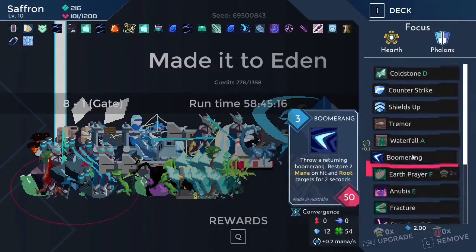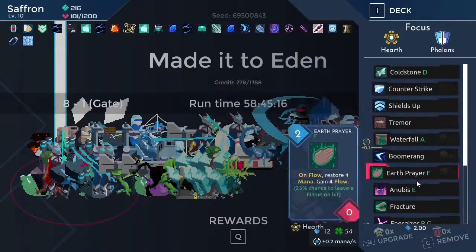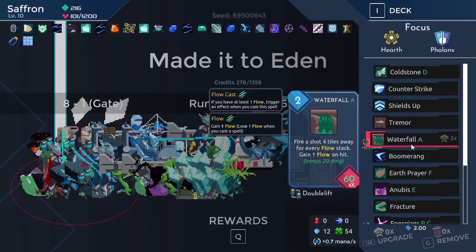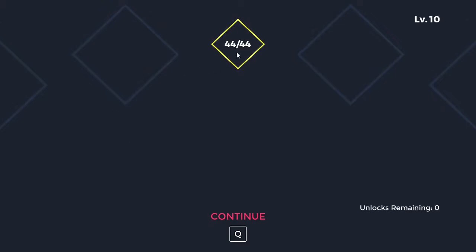There we go. But waterfall is ridiculous, especially because of the bonus damage. The flow is very powerful. The only thing that got nerfed was rock cycle, I guess, but everything else that uses flow is very powerful now. I don't know, it just works out. Well, made it to Eden again. Easy game. What an easy game. And that's just on normal though. Yeah, I already unlocked everything, so there are no unlocks to look forward to. Unfortunately, I already unlocked everything.